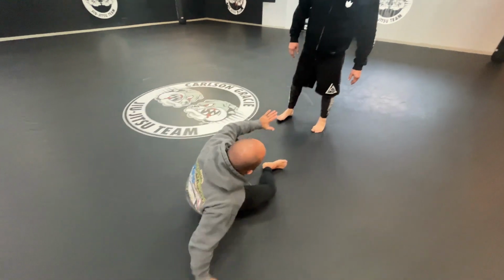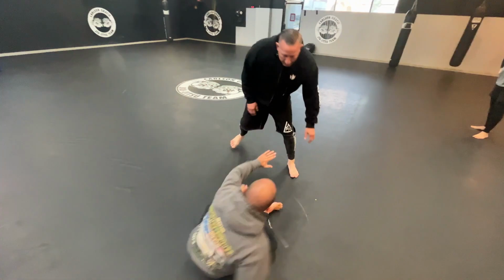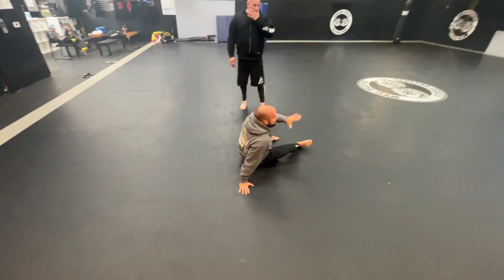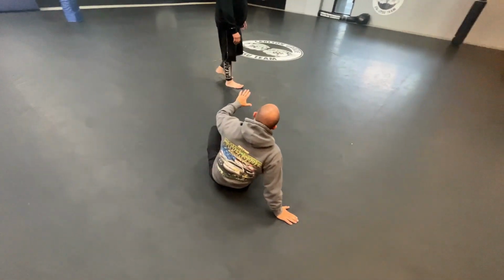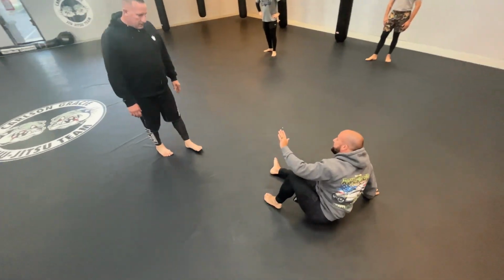As he comes, we're gonna create that space, right? And he might not be coming straight in on me, right? So we gotta be able to move side to side. Keep that backhand for both posting and turning. Keep that hand up in a defensive position to block anything that's gonna happen.